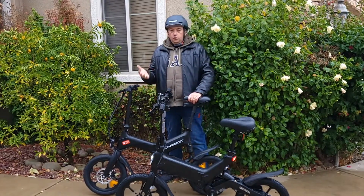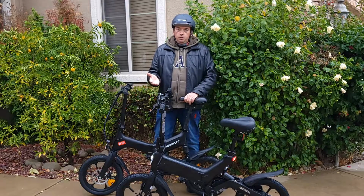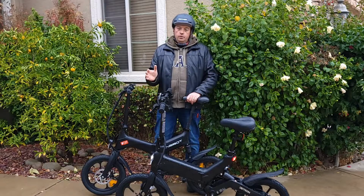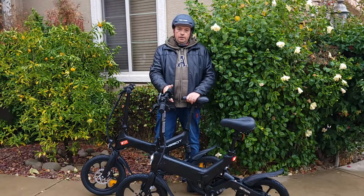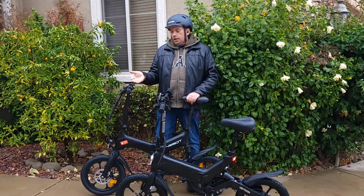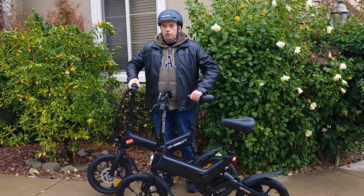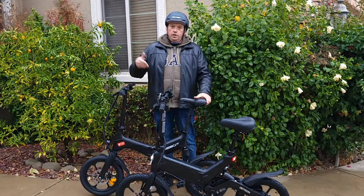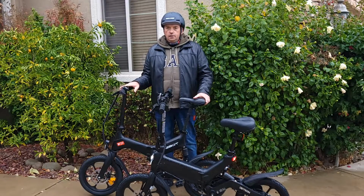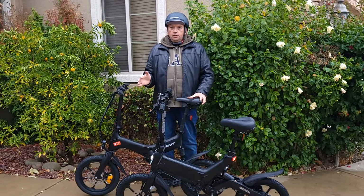And if you ask me which bike I like more when I ride both of them, and which one I would pick, most likely I would pick the OneBot for a few reasons. If I don't need a replaceable battery, because it's very useful sometimes, but I don't really ride that much. I don't ride more than 50 miles on the beach, and this bicycle is very convenient to take in your car. Very easy to fold and bring in the car. I think I can put like 3 or 4 bicycles in my car, the same size, because it's very compact. And I believe it would be the same with the Haze.